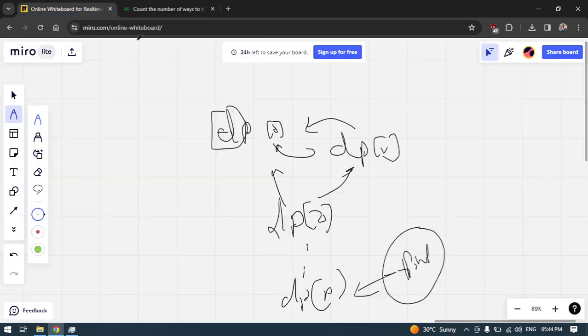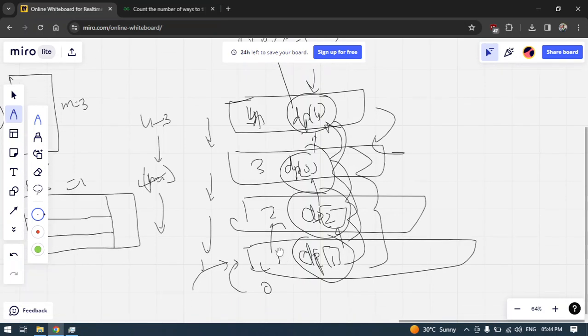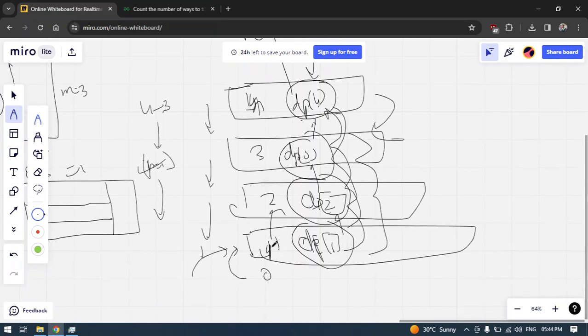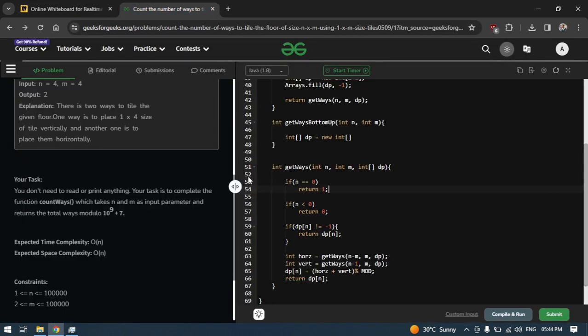So what will happen is the base case that was here will become a... before doing that, there are two things we have. Since the thing that was stopping the recursion was calculating the result, that was a base case, so here that part will be converted into an initialization, we call it.